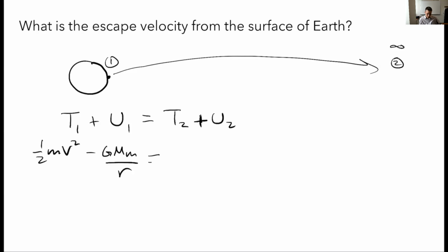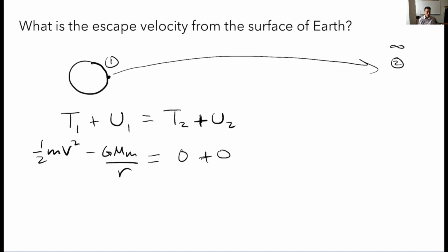Okay, and so now as I go infinitely far away, my escape velocity is a velocity I need to just barely get there. So I don't have any excess velocity, so my kinetic energy is zero, right? I just barely got there, got no kinetic energy left. And my potential energy, now I'm infinitely far away, right? So this R term here is huge, so potential energy goes to zero. So I just barely got far enough away that Earth exerts essentially no gravitational pull anymore. I have no kinetic energy either. I just barely got there.